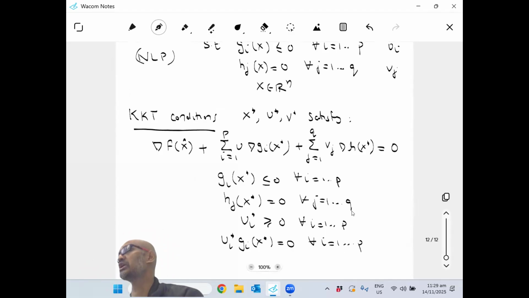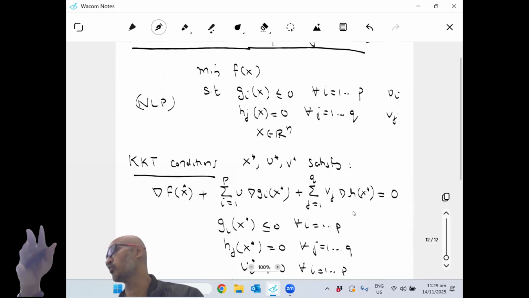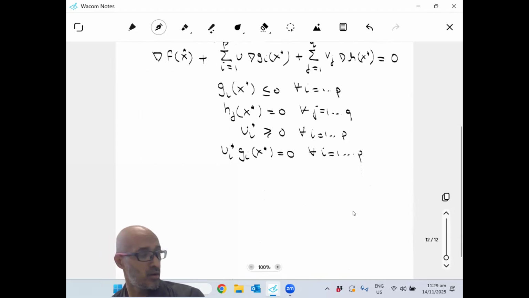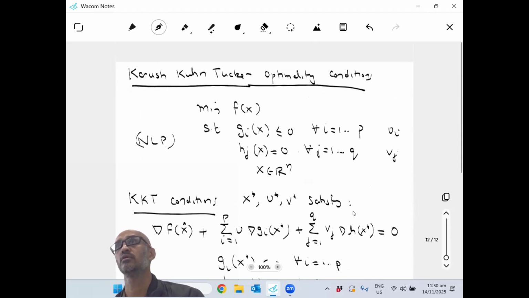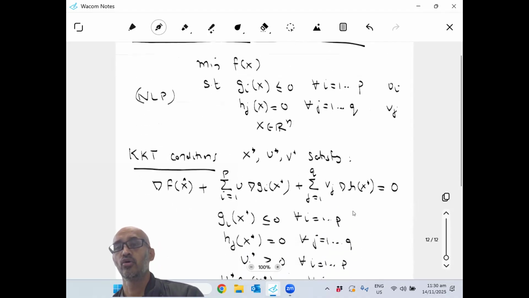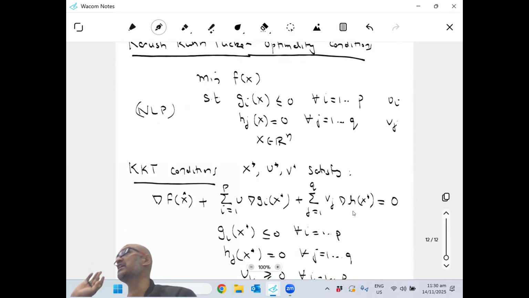If you think about linear programming, this is essentially primal feasibility, this is dual feasibility, along with complementary slackness. You can take an LP and just compute these derivatives out, and you will find that it's exactly that. Let me try to provide you some intuition for this. So is it clear what the conditions are? If I find x, v, and u which satisfy these conditions, they are said to satisfy the KKT conditions.